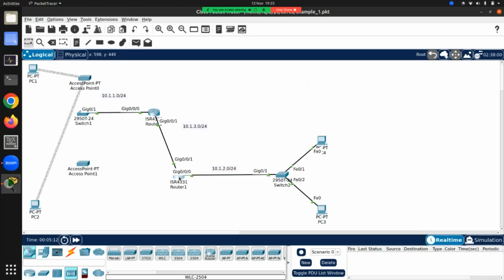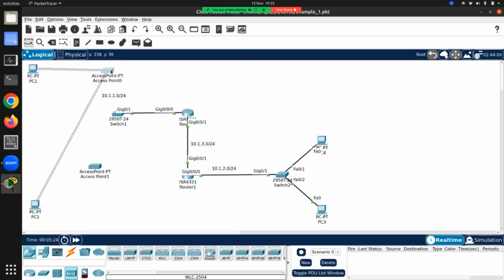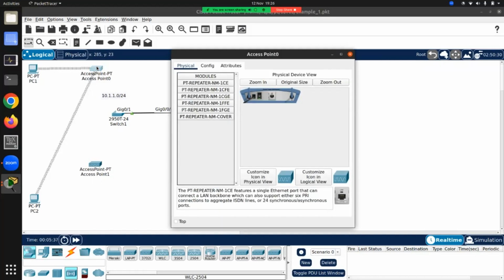Fine. So these are the access points, let's say. Let's configure these access points first.